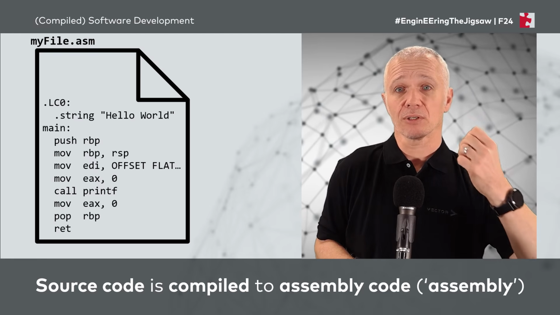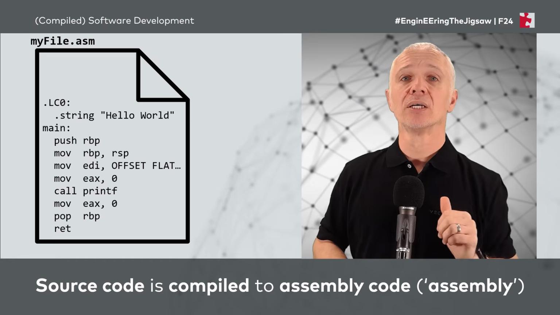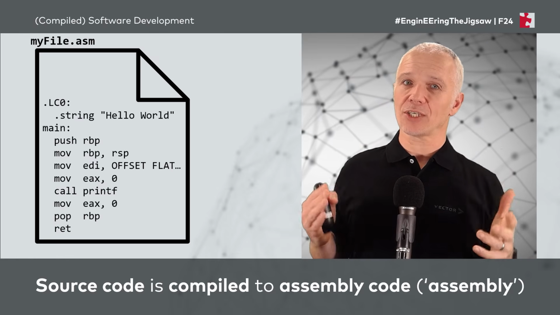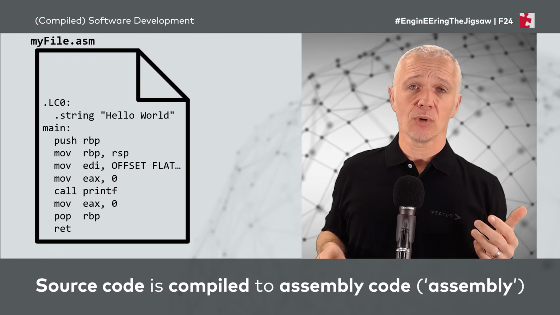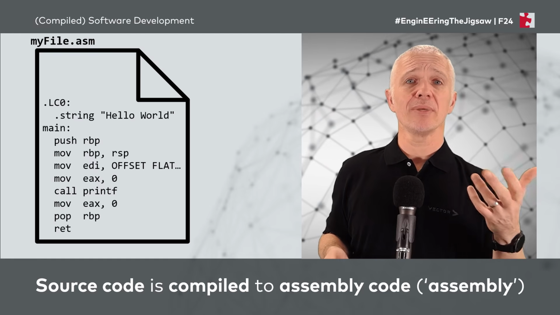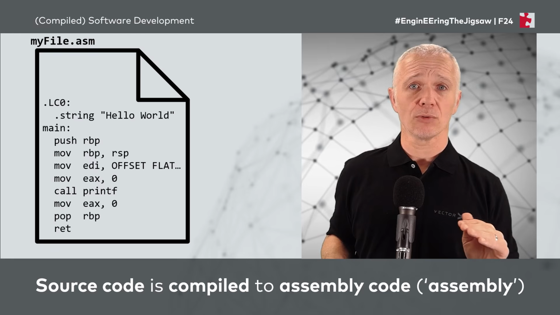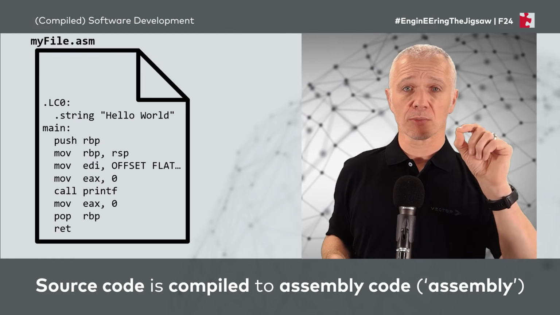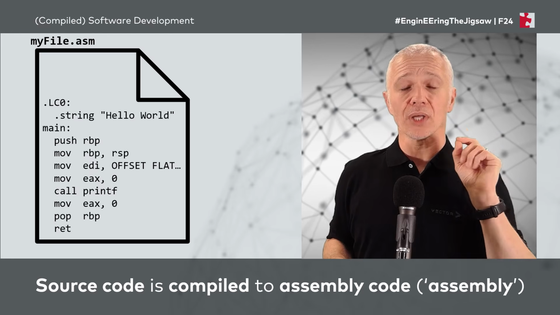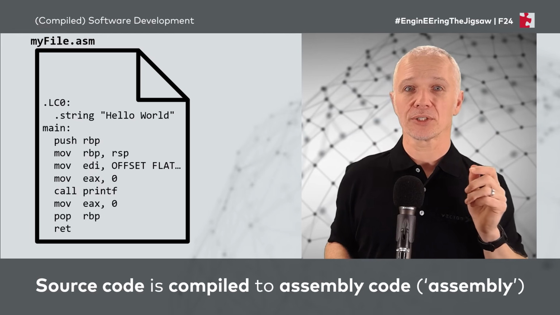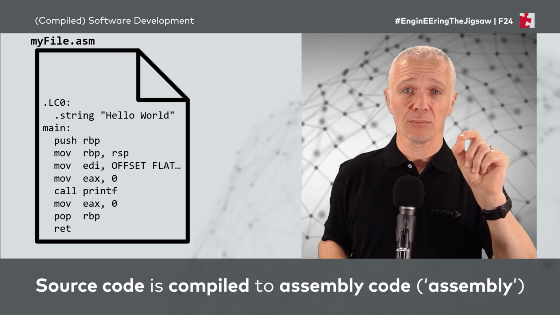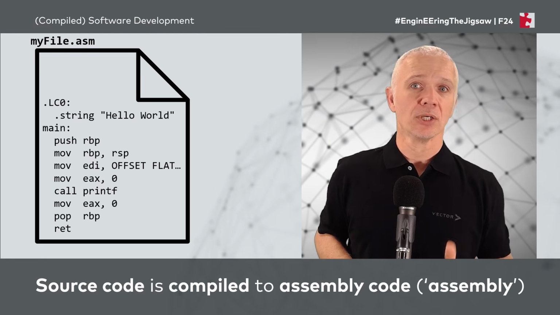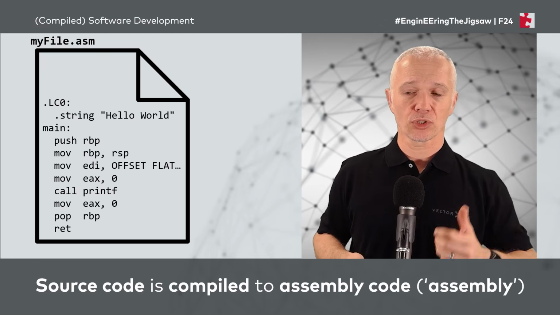And we can see an example of assembly with the .asm extension on the screen now. You can see this is substantially less readable than the C file we were looking at previously. So C is a mid-level language. Assembly is referred to as low-level. In assembly, each line here corresponds to an instruction that we want our microcontroller or microprocessor to do. So we're really at the level of what the microprocessor needs to do. So there's a lot of individual things that need to happen to put that string on the screen.